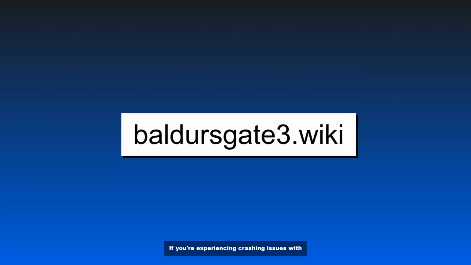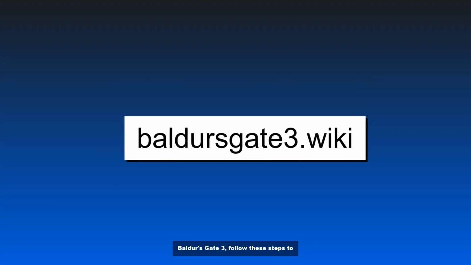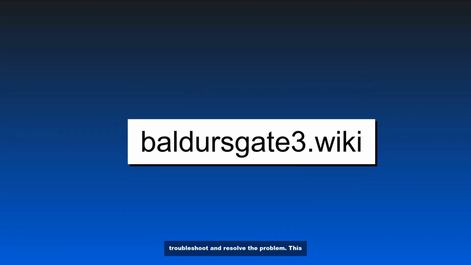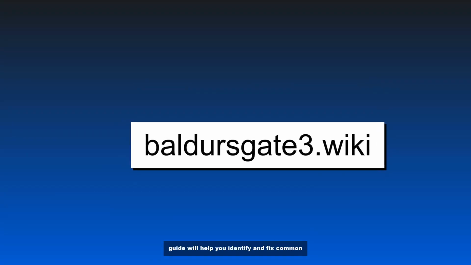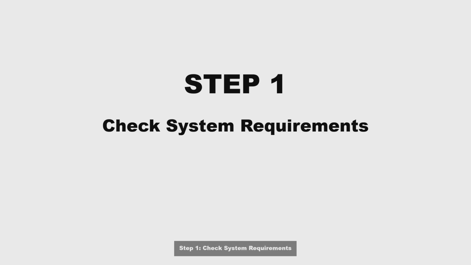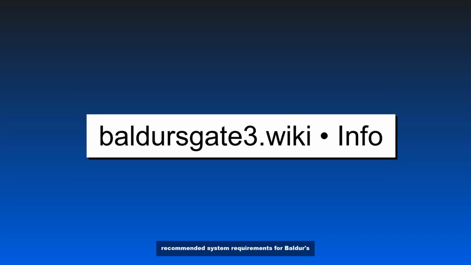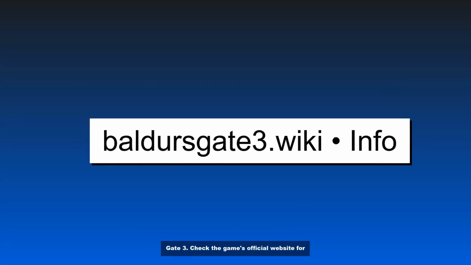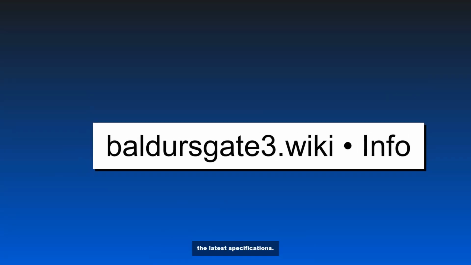If you're experiencing crashing issues with Baldur's Gate 3, follow these steps to troubleshoot and resolve the problem. This guide will help you identify and fix common causes of crashes. Step 1. Check system requirements. Ensure your computer meets the minimum and recommended system requirements for Baldur's Gate 3. Check the game's official website for the latest specifications.